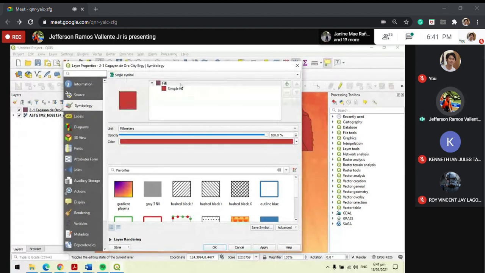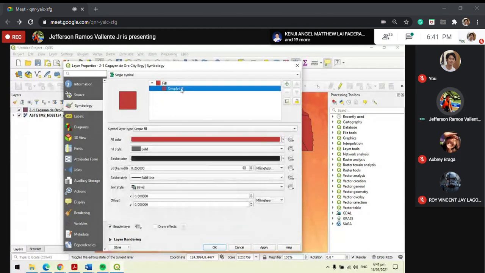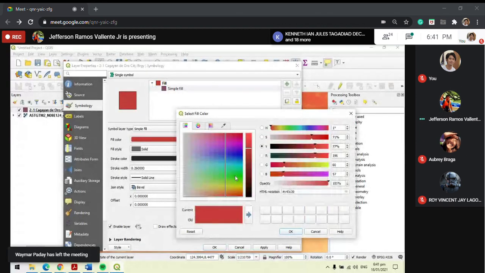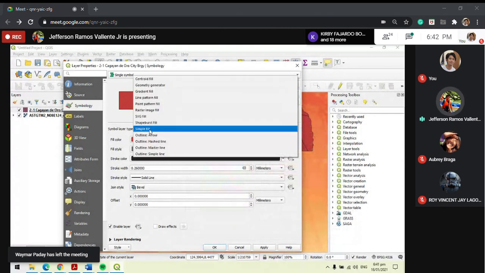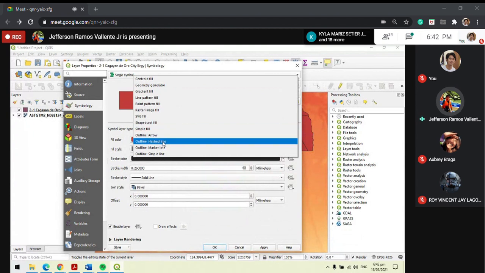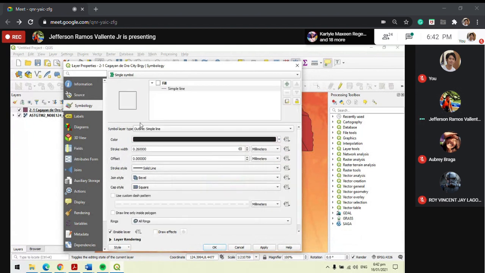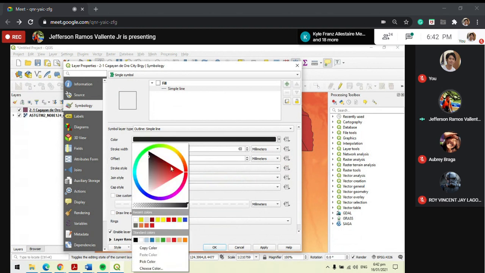Okay? And then to remove the fill color, just go to simple fill here. And then the fill color, change it to outline, then simple line. Okay? So the default settings, you don't need to change. So from there, just change the color a bit. So, I think yellow is a good color.